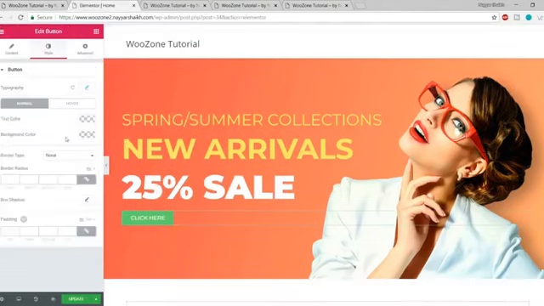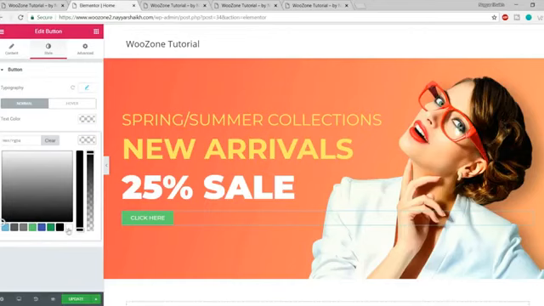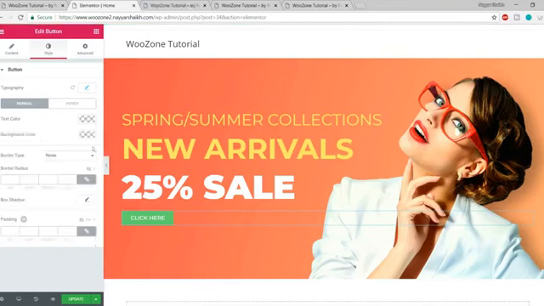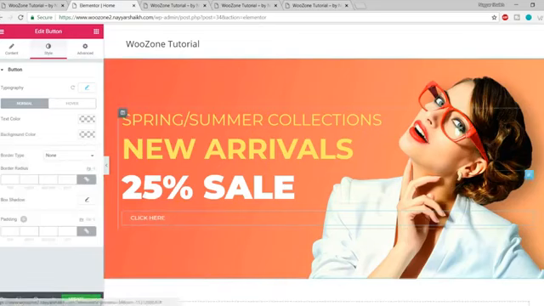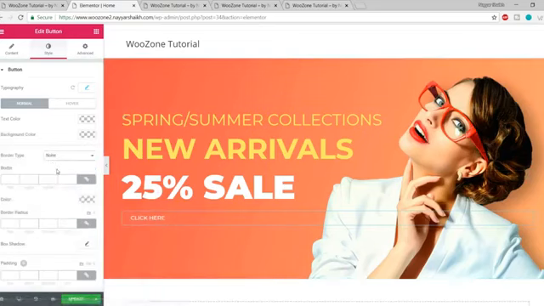So come back to this page and let's select this one. Okay, text color. So text color is white, so we don't have to do any change. Background color, let's select this. Let's make it transparent. So if you want to make it transparent, you drag this second one at the bottom. Okay, simple. You can say first you have to select some different color and then you can drag this thing at the bottom. It will make it transparent. Now border type, select solid and width, make it 1 pixel. Okay, it's just like this.